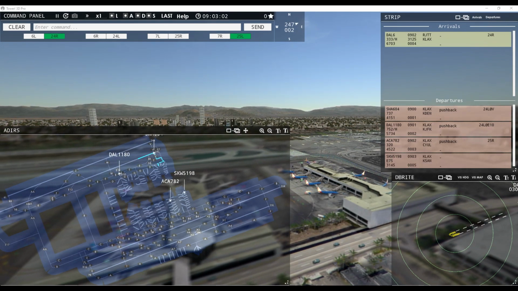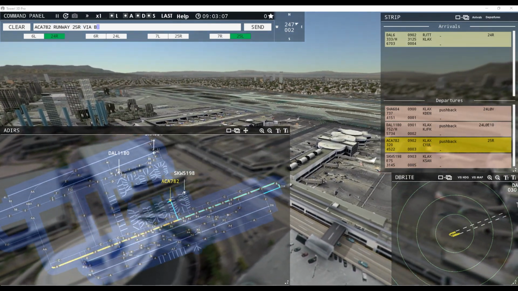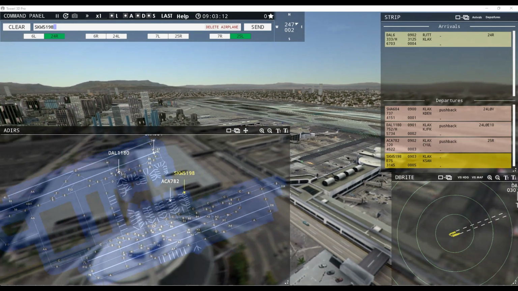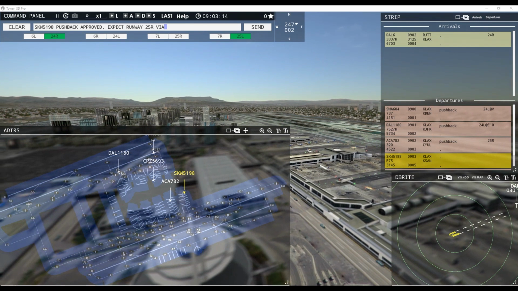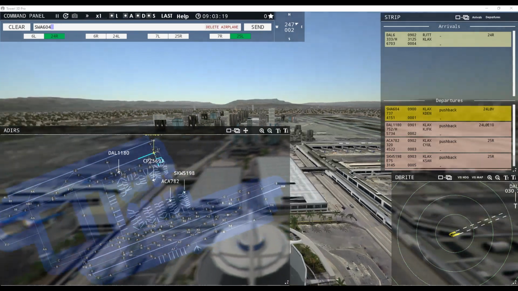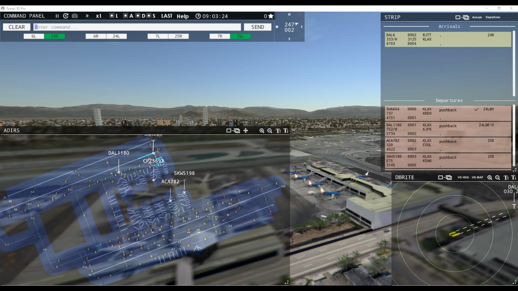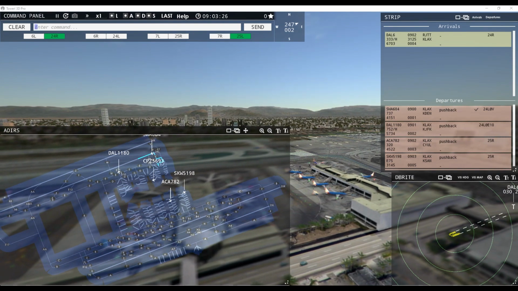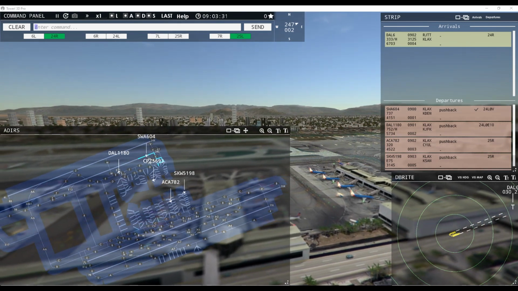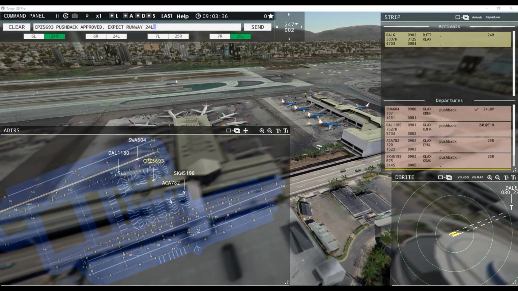Los Angeles Ground, Air Canada 782 ready to taxi. Air Canada 782, runway 25 right via Bravo. Los Angeles Tower, SkyWest 5198 requesting push and start. SkyWest 5198, pushback approved. Expect runway 25 right via Bravo. Runway 25 right via Bravo, Air Canada 782. Southwest 604, runway 24 left, cleared for takeoff. Ground, 25 right via Bravo, pushback approved, SkyWest 5198. Runway 24 left, cleared for takeoff, Southwest 604. Los Angeles Tower, Compass 5693 requesting push and start. Compass 5693, pushback approved. Expect runway 24 left via Echo Victor.